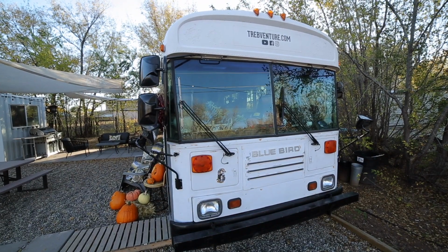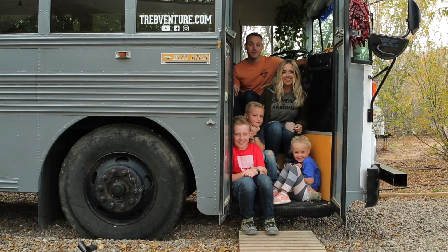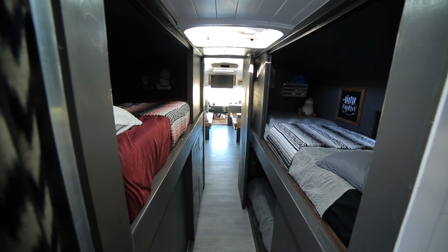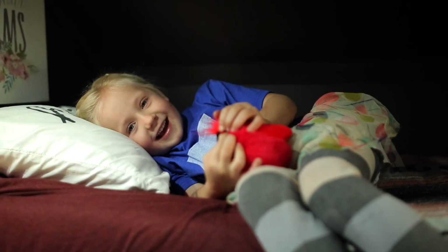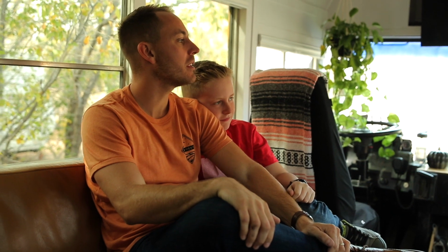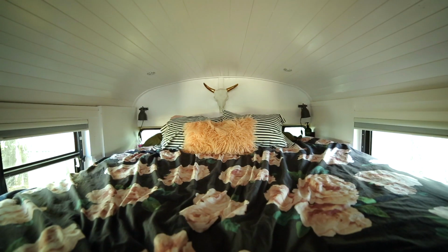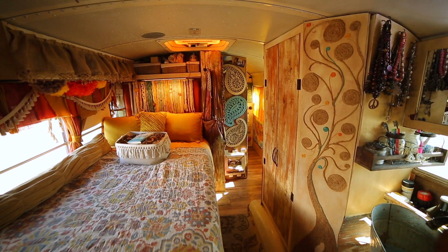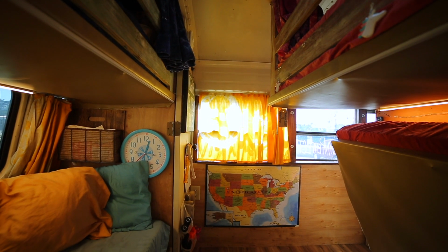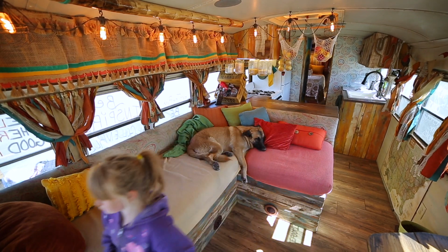So another big pro that I've seen with Skoolies is that families can travel really easily in a Skoolie. It's so easy to make 6 bunk beds in a Skoolie. We've seen families with 4 kids, so 6 of them. There was one with 7. I do love seeing traveling families. And we've seen some amazing layouts, especially in the big buses and the 40-footers, where you have a master bedroom and then a separate kids bedroom. Pretty incredible. And I've seen some better family designs in Skoolies than even tiny houses on wheels.